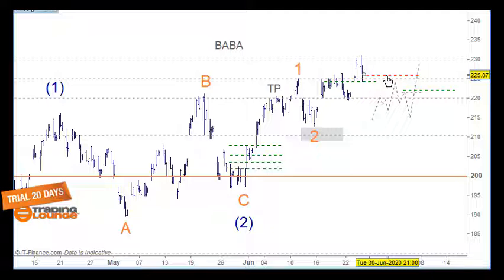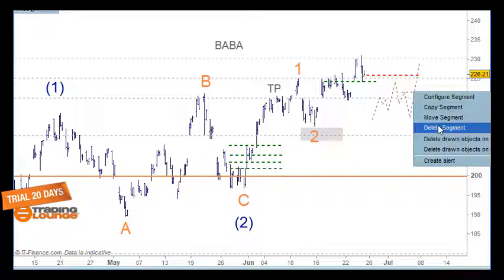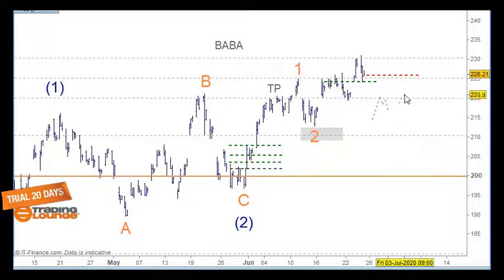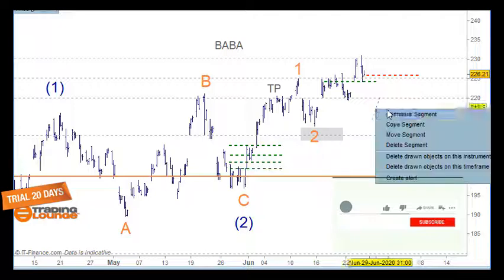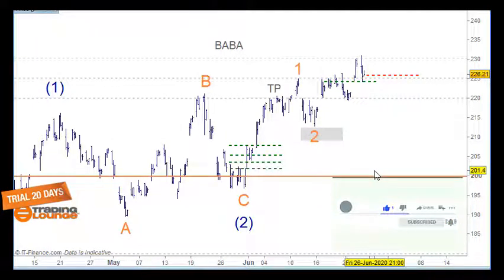You can close wherever that is. I'll just put 226 there. So we're just going to get out of this one. It's pretty much a break-even trade, but at least we want to protect it, because there are dark clouds coming over, and we'll be doing that with most of the other long stocks as well. I'll be going through those a little bit later.